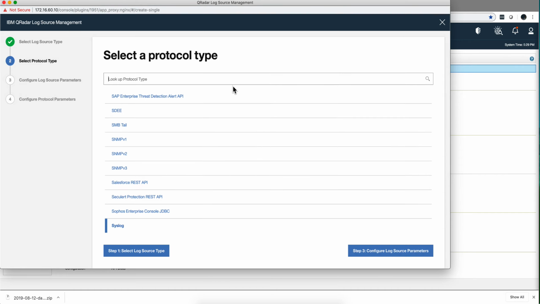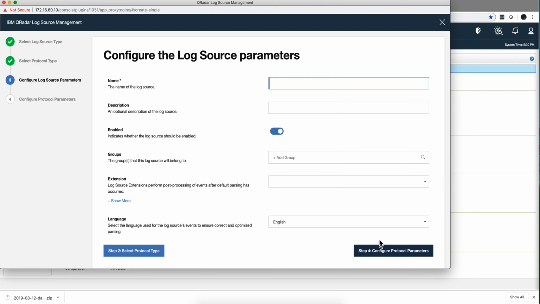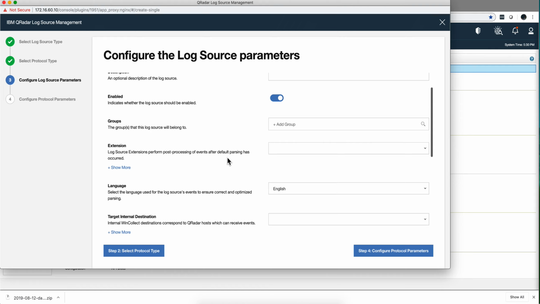For the protocol type, if we type here we should see WinCollect file forwarder. You see the same option that we saw in the standalone one. And here you see that the parameters are basically exactly the same, right? If you have a log source extension, which will be very handy for the parsing later, you can add it here.